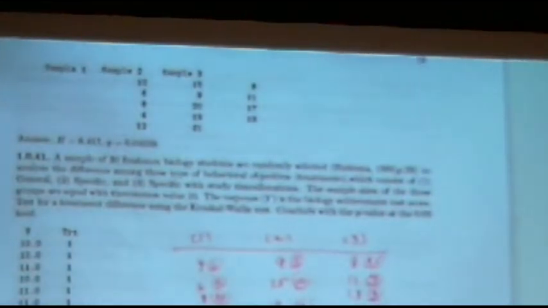So you just combine the data and rank it for the Kruskal-Wallis test, and then you just add up the ranks and do the average. So this would be 3, 6, 12, 20 and a half. So the average rank was what? And then here is B: 15, 27, 40, 54. And then the next would be 16, 27, 30.